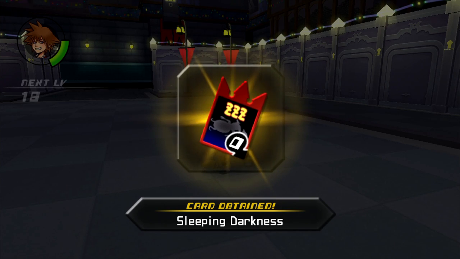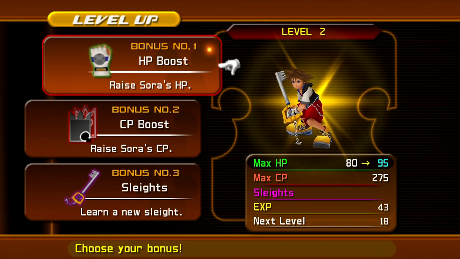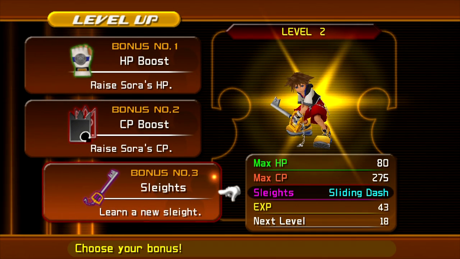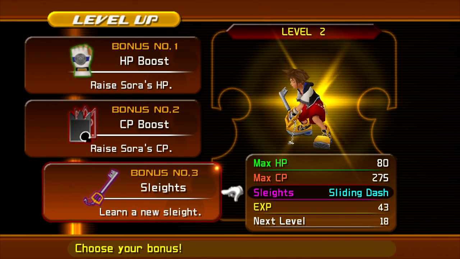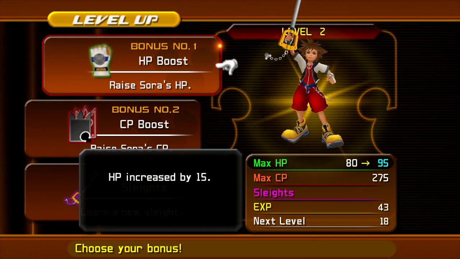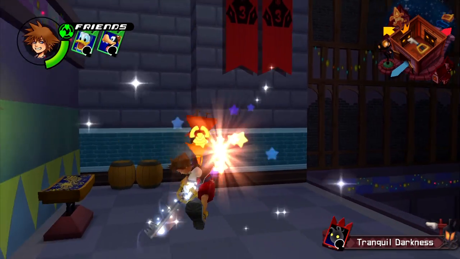The best part about the original Chain of Memories, obviously, was seeing that Sora sprite and a ton of sprite comics. It was great. Now we can raise our health, we can raise our card point CP boost, which means we can carry more cards in our deck, or we can learn a new sleight. I'm going to go with HP boost, and if sleight is pronounced anything other than what I said, that's just how I always pronounced it, because it just reminds me of sleight of hand.